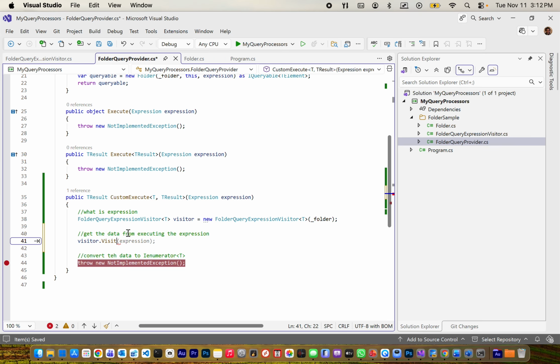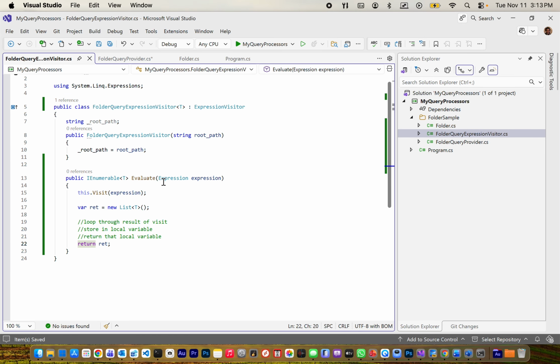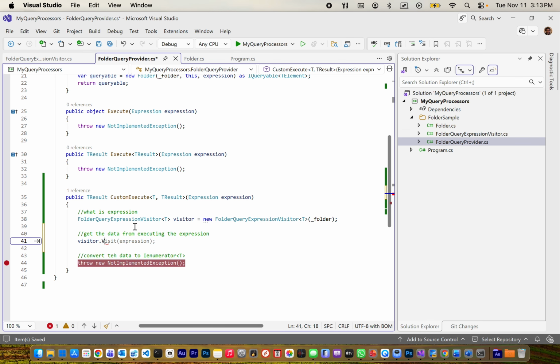Okay. And that would be the normal way of doing it. But if you recall, in our code, we created a method called Evaluate. So instead of calling Visit, in this case, we're going to call Evaluate. What Evaluate is going to do is actually get the data from executing the expression.